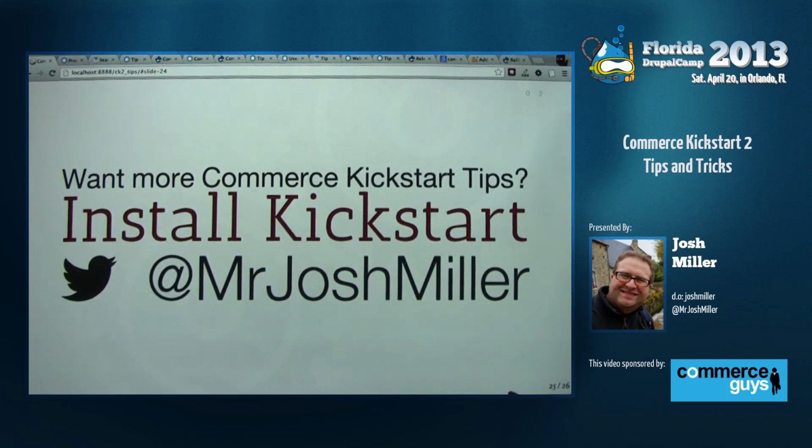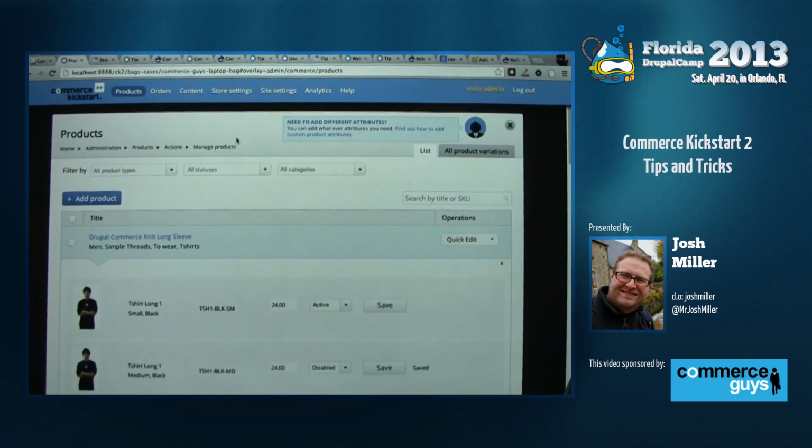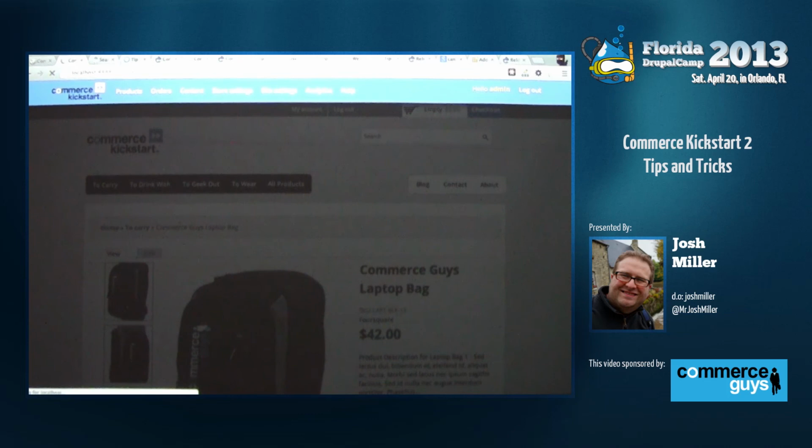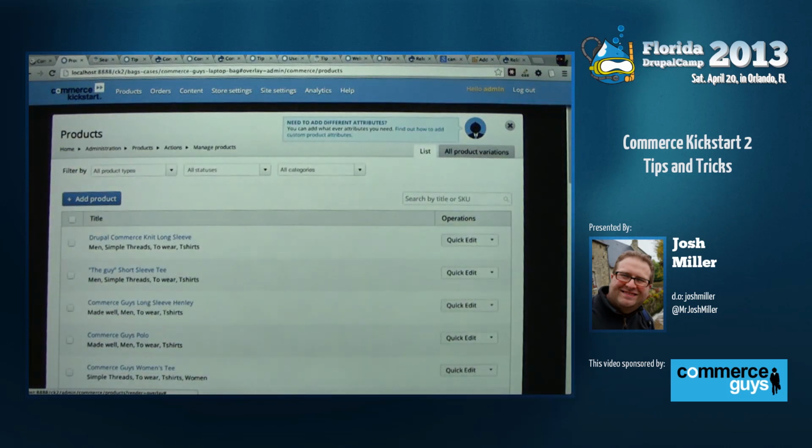This is tip number 8. If you want more, I highly recommend you install Commerce Kickstart, because if you noticed, up here at the top, there are tips by our handy little, always better dressed than all of our developers guy from Commerce Guys. And these things load as you reload the page. Different attributes. Of course, I hit refresh instead of just clicking on products. And you see the same one. There's probably, for every administration page that this shows up, maybe 5 or 6 tips. We plan to add a lot more as I get time to write them, probably. But there's a lot more tips inside Kickstart that you can use.